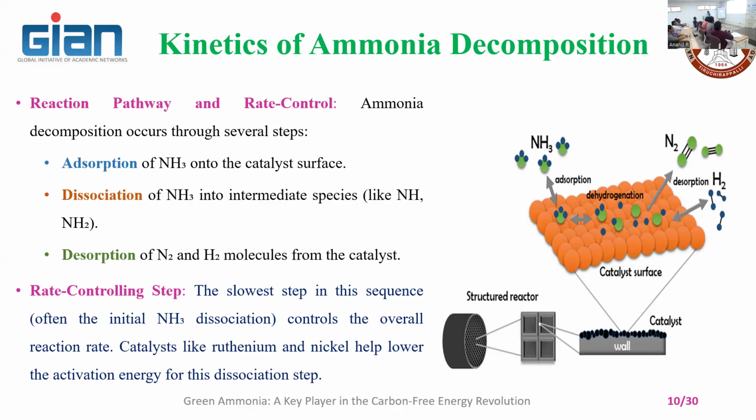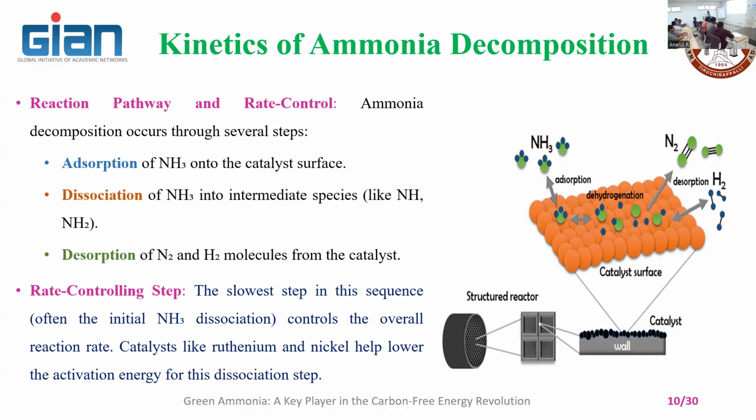At the exit of the reactor, you can take out the nitrogen and hydrogen separately. So breaking hydrogen from ammonia is very easy, but breaking nitrogen from the ammonia is very difficult because there are 3 bonds. So it needs more energy for breaking the nitrogen into the atomic scale.